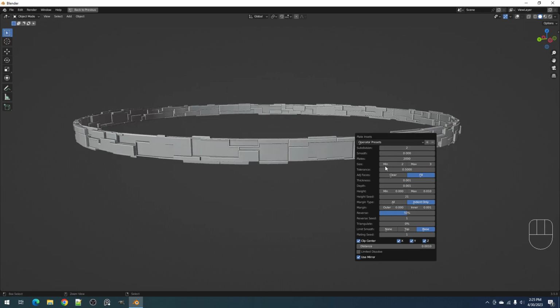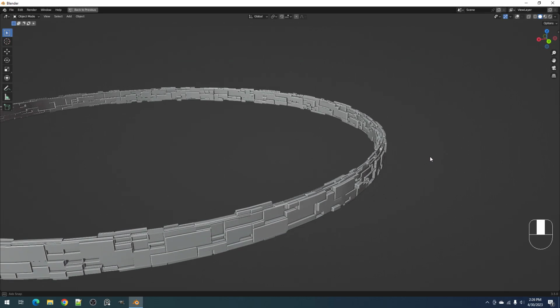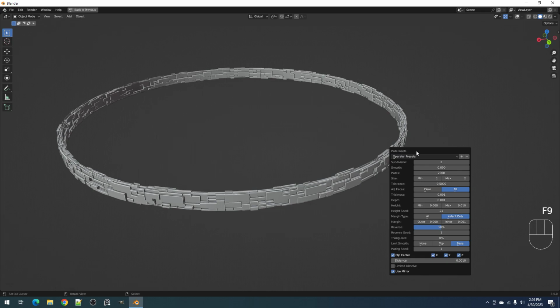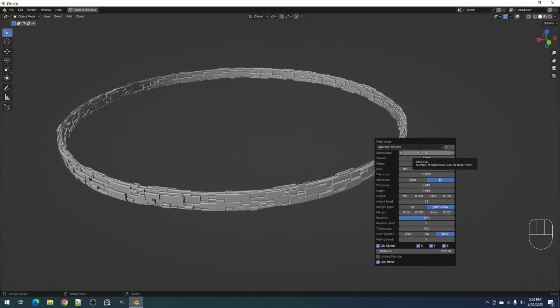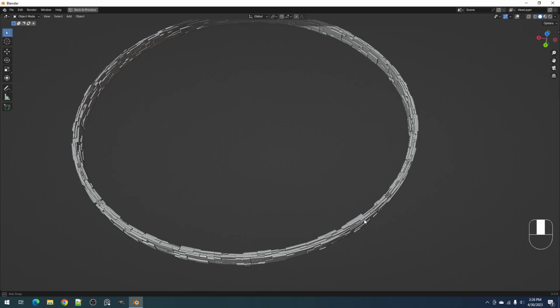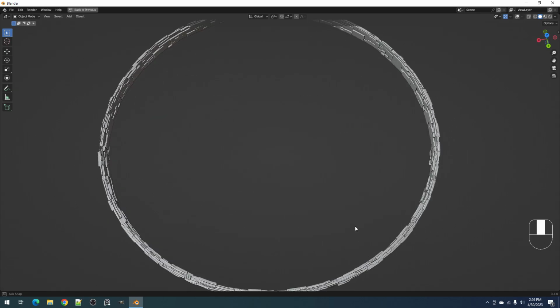Problem number 2 with 1 as minimum and 2 as maximum, and just increase the plates. There we go. So number 2 subdivision is already giving us the proper resolution to give us this kind of detail.